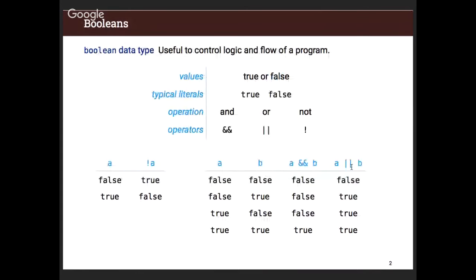I can write operations on integers, 5 plus 7. I can mix integers and doubles. So I can say 5 plus 7.3. And Java will say, well, now you're adding an integer to a real number, and the answer will be a real double. I cannot mix integers and Boolean. I cannot write true and 5. That's not allowed. So when I'm using these Boolean operators, the left-hand side and the right-hand side must both be Boolean. Not allowed to mix them.